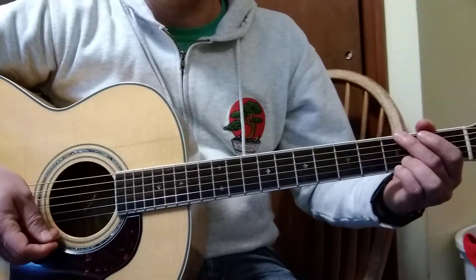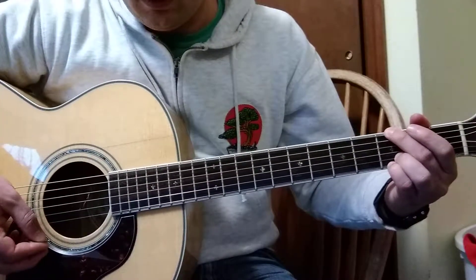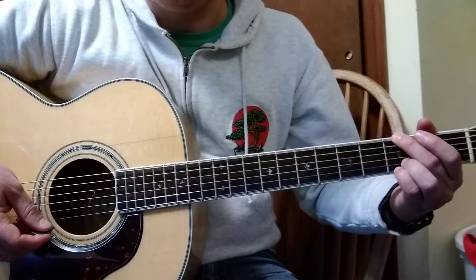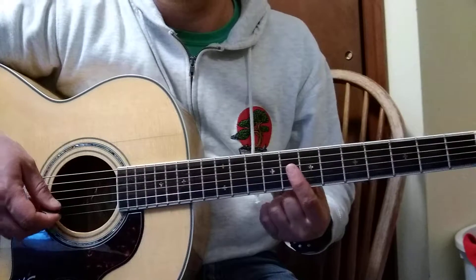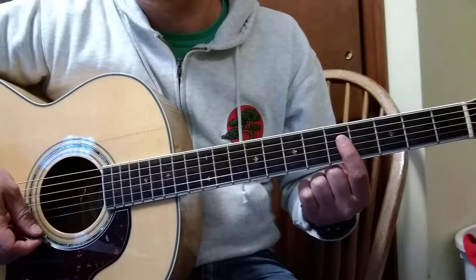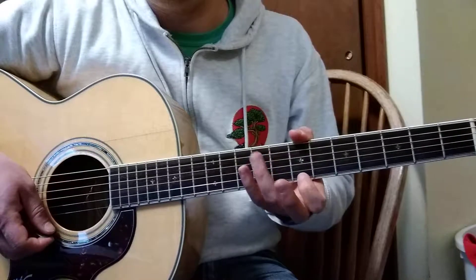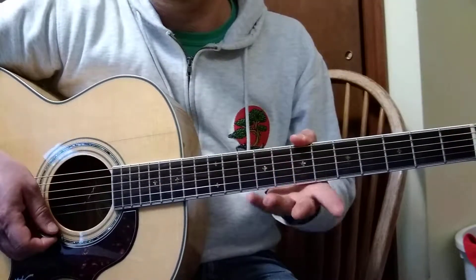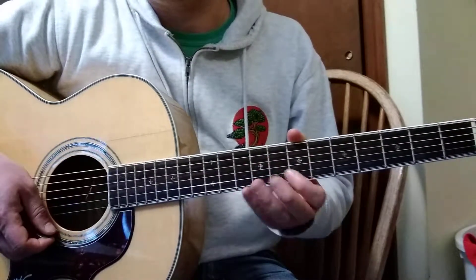This is going to be me giving you, quote unquote, the backing rhythm guitar part, which could translate into an easy campfire version of this song. I'd like to also do another video with me capoing on the fifth fret, where I kind of have a rhythm that has the lead part inside of it playing — so it's a little bit more complex and captures a little more of the complexity of the recording.